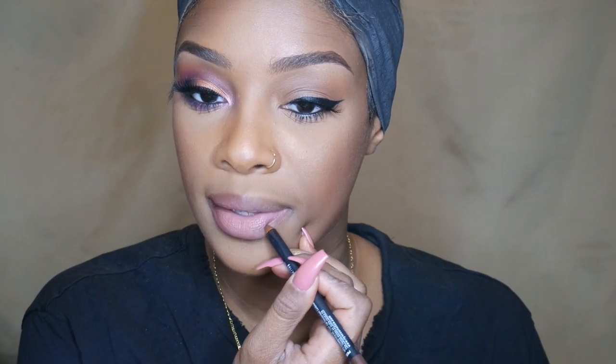For the IG side, of course, I'm gonna use my True Brown K Lip Pencil. And I'm going to use my matte liquid lipstick, and this is in Dulce K. And for my everyday side, I literally take a brown lip pencil. This is the NYX Suede lip pencil, and line my lips. I'll go in with my Winky Lux gloss, and this is in Romeo and Juliet.